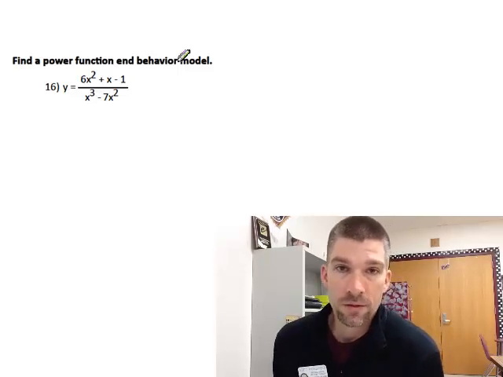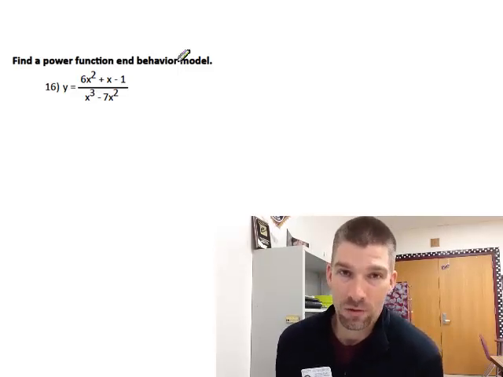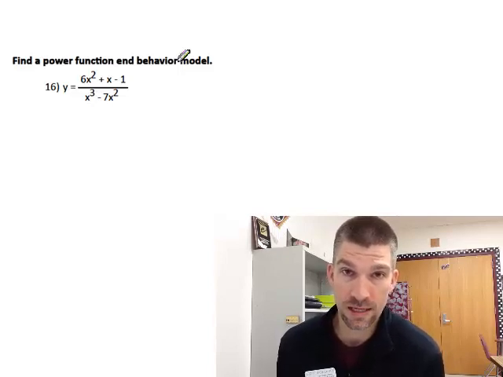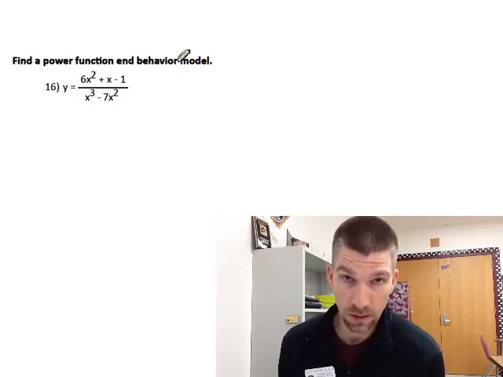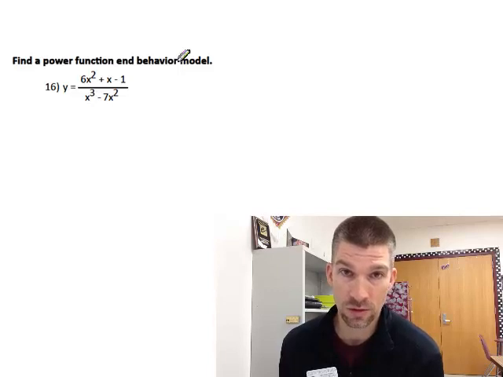With this problem, what we want to do is find an end-behavior power function. What does that mean? All an end-behavior power function means is that we're going to take this function that we're looking at, reduce it all the way down, and look at the leading coefficients and the leading terms. And whatever those reduce to is what our power function is going to look like.